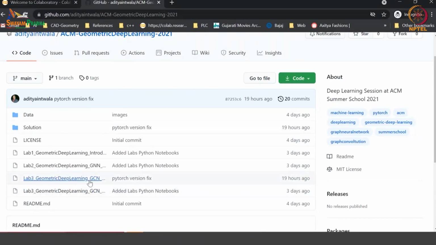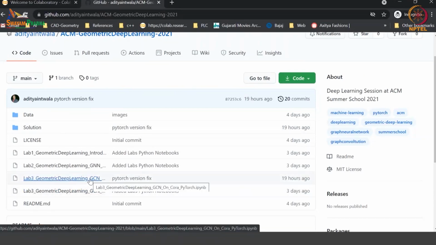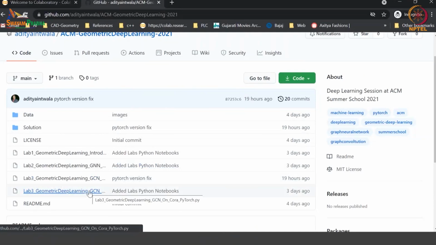Again, in the third lab, as PyTorch Geometric is used, it would not run well in Anaconda Python because PyTorch Geometric is difficult to install on Anaconda. So there is another .py file, a Python file, which you can directly run using your Python interpreter, where you have installed the PyTorch Geometric library using pip install.